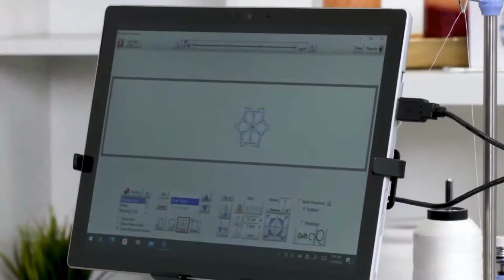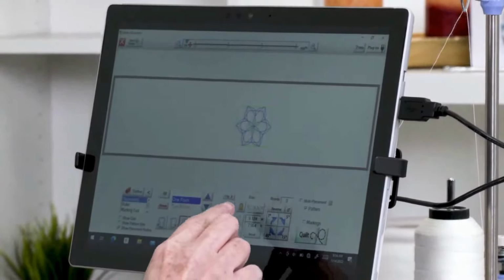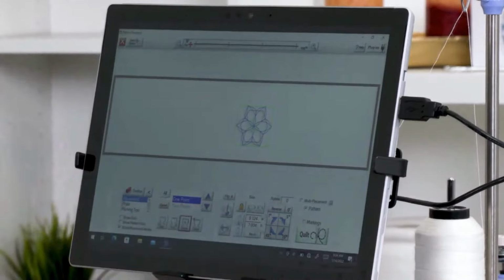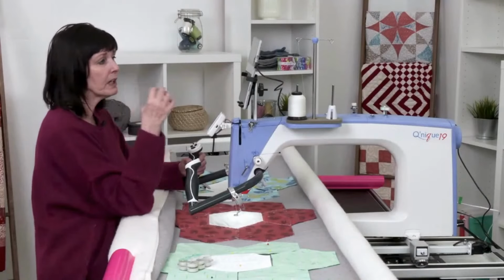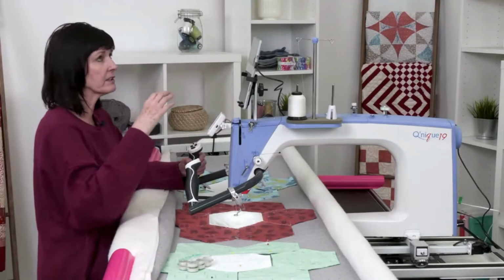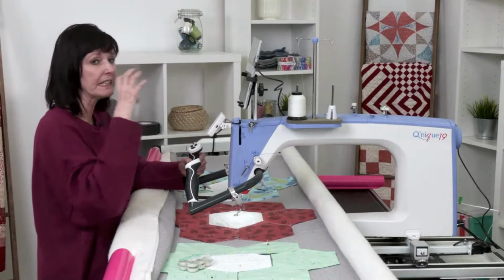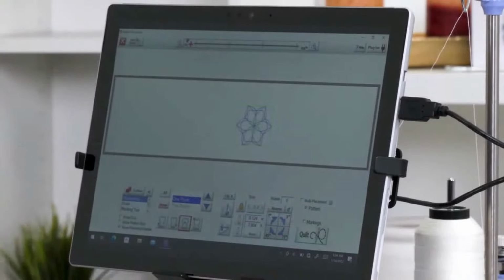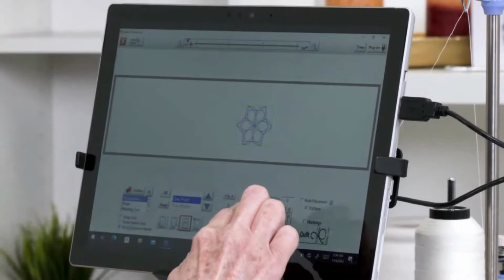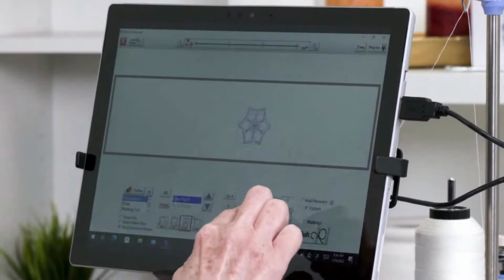So I want to size it, and I want to make sure that as I'm sizing it, the lock is on, because I want all the way around to size proportionally. And if you unlock it, it's going to unlock the horizontal and vertical, and you're going to be sizing them in different increments. So make sure the lock is on when you're sizing it. And I want to size it smaller, so I'm just going to adjust it in. I'm just going to keep adjusting it till these little points get into the little points on my hexagon.